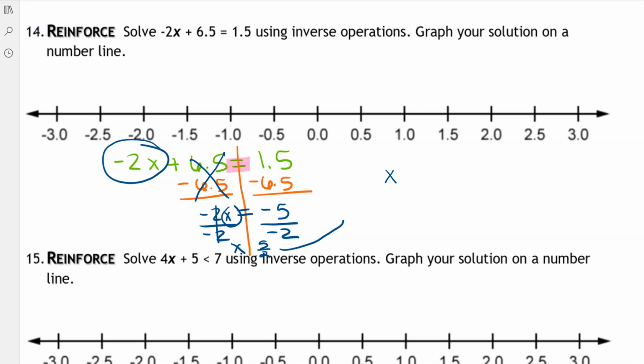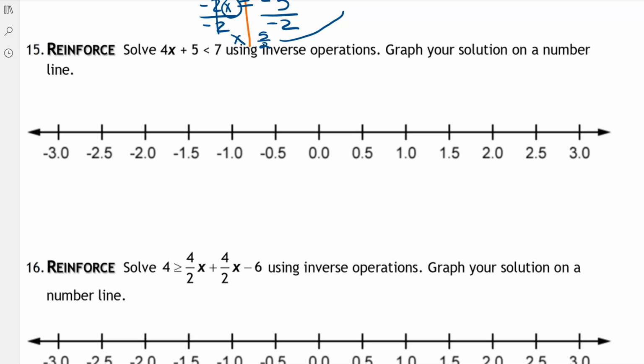Or, I'm going to rewrite it here. Now we can put it into a mixed number, or you could do 5 divided by 2 on the calculator and see what it gives us. That gives us 2.5. So this can say 2.5. So then if we were to graph this, it would fall right here. You don't need to graph it. Just know that you just need to write down the actual equation.